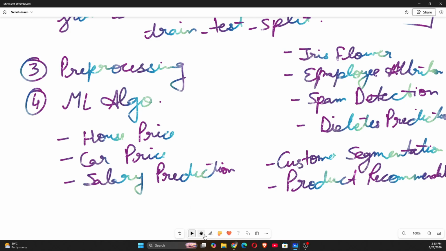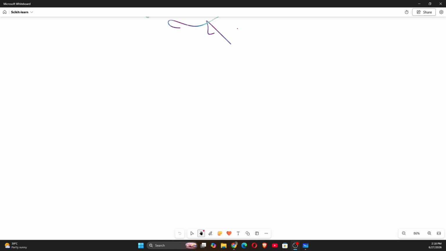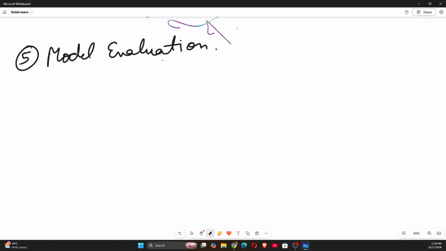Okay, now comes the fifth one, model evaluation. It evaluates how well the model performs.